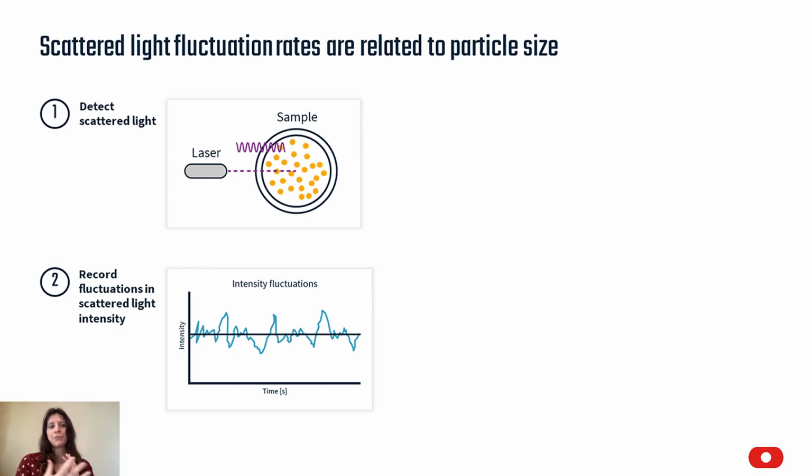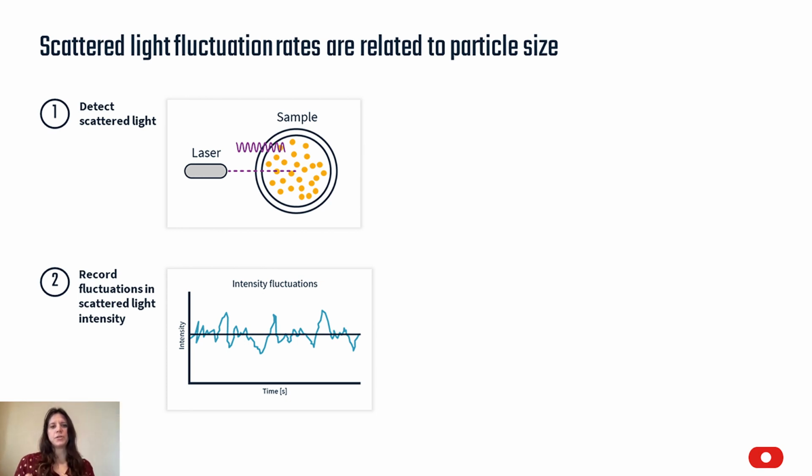Dynamic light scattering uses the natural Brownian motion of particles in solution to find information about their size and purity. When light enters a sample, it bounces off the particles in the mixture at all different angles. Now with DLS, the reflected light is measured at a fixed angle for intensity. And specifically, we look at how that intensity changes as particles move into and out of the detector window and bounce that light. Big particles move more slowly compared to smaller ones and stay in the detection region for longer. Therefore, light from large particles fluctuates less than that from small particles.